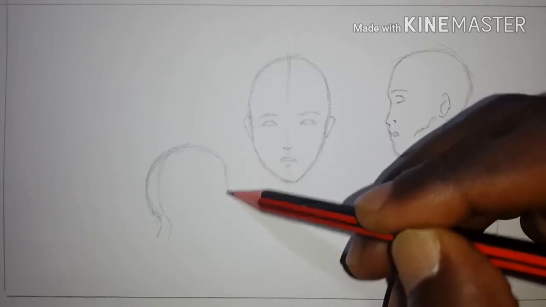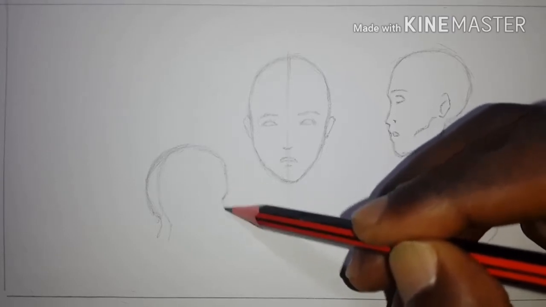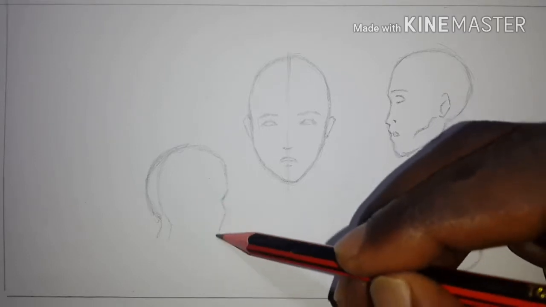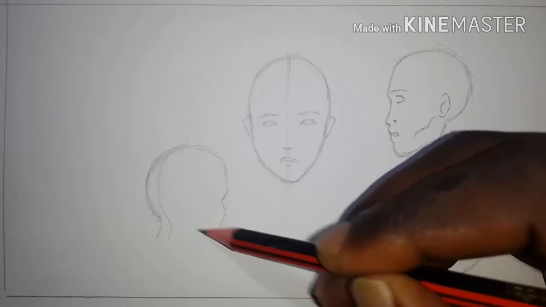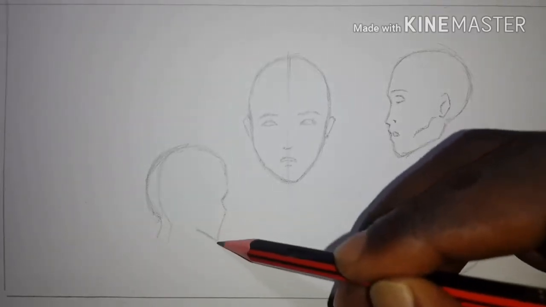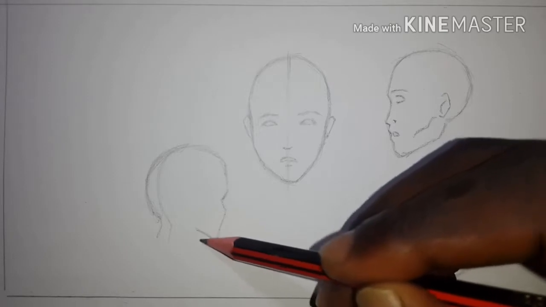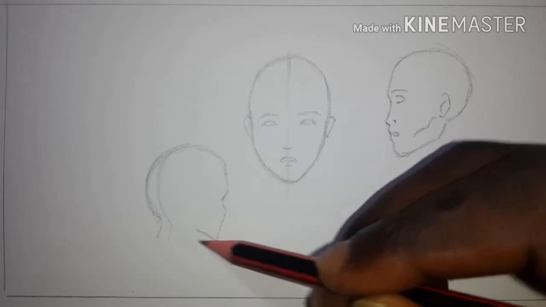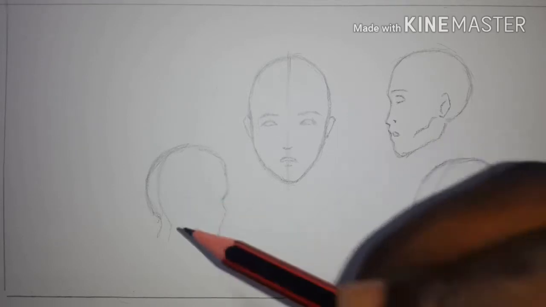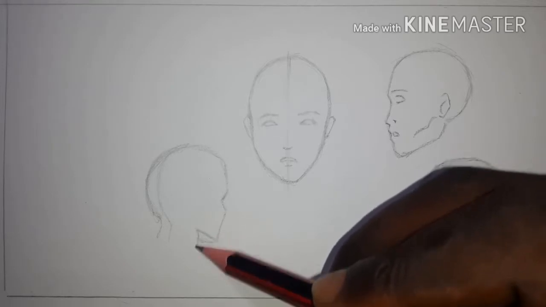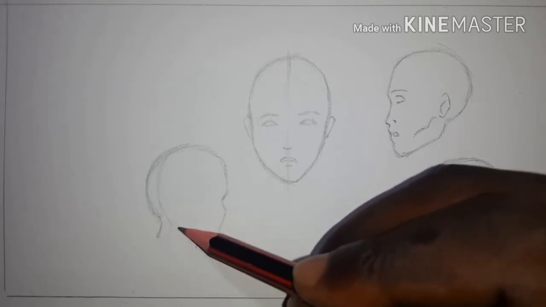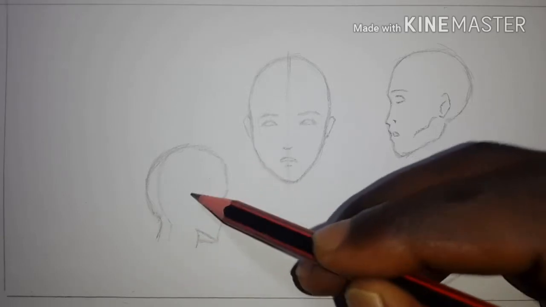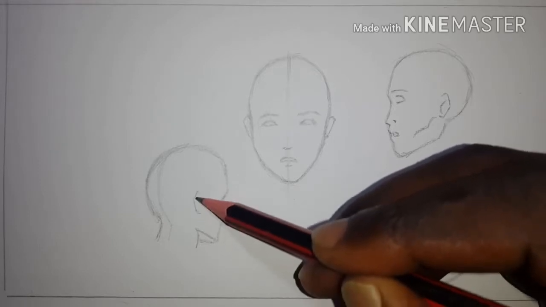So here we put the indication of where the eyes are going to be, and this is the jaw. So now when you go down right here with this line, that indicates the lower part of the jaw or the chin. We are seeing more of the part below the chin. This part below the chin will be quite visible. And now, since this face is more turned away from us, you won't be seeing the details at the front of the face, but the ear, you will be seeing it right here.